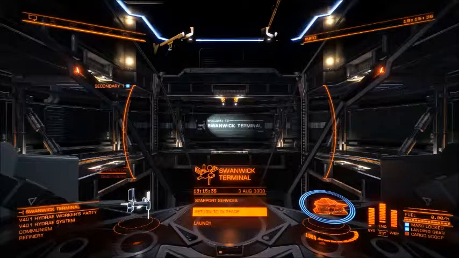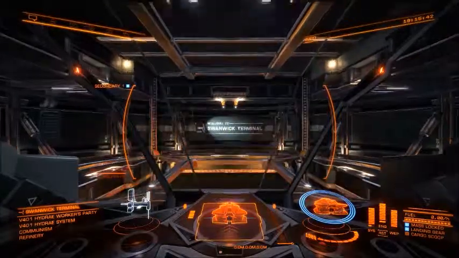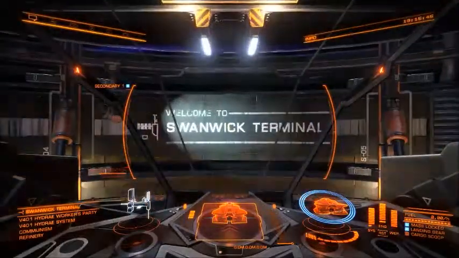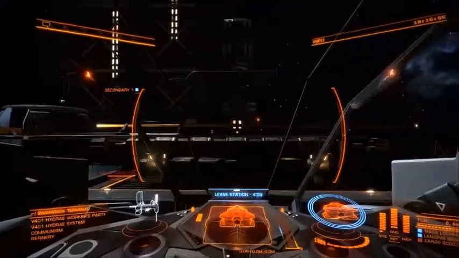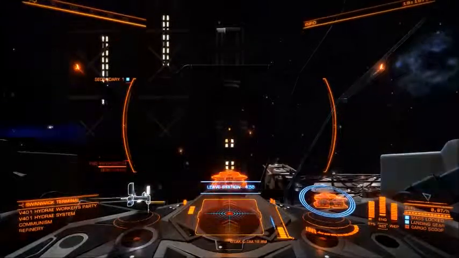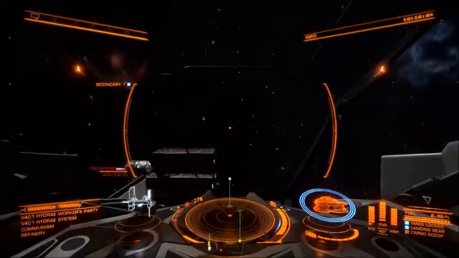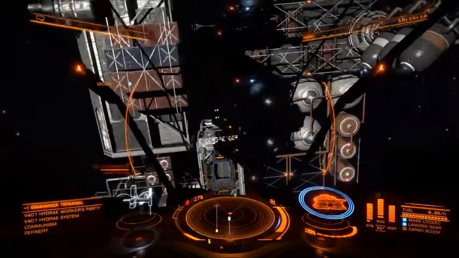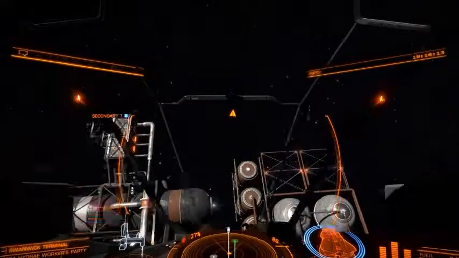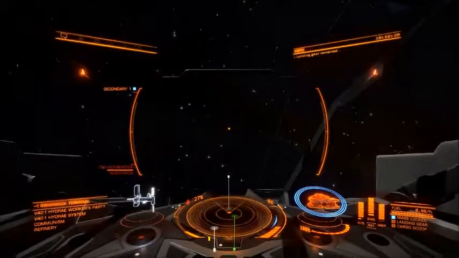Exit that. We're full of fuel, so we can just go ahead and launch. The automated docking system will move us from the docking station out into space, and then we have to launch from there. Okay, away we go. So let's get ourselves away from the station. Landing gear retracted.